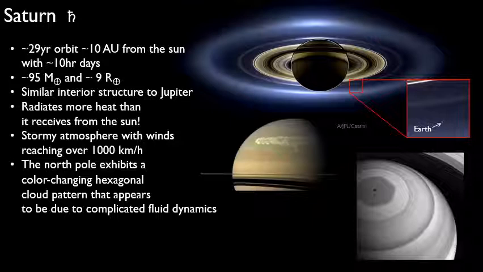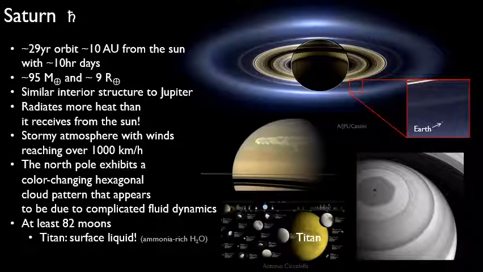And I should mention that Jupiter also has some neat polygons if you look close on its surface. A lot of moons here, so there's at least 82. If you check this number in a few years, it probably will have grown because there could be really small ones, so people are discovering more all the time.